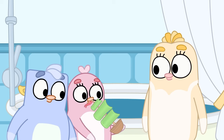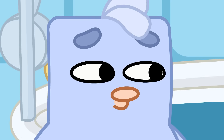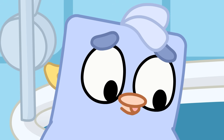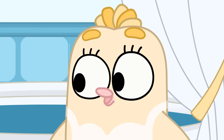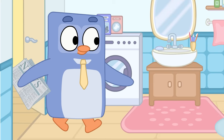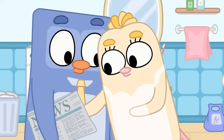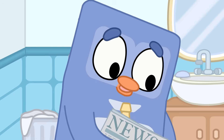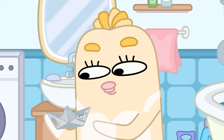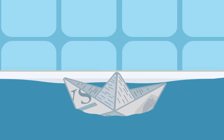That was a great idea, kids, but this boat just isn't shaped right for floating. The mast is too heavy — it makes it tip and sink. What if we just take off the mast? It didn't work, Lulu. That's okay, now you've learned something new. Watch this — wait, I was still reading that article! See? Even paper, if shaped just right, can float.